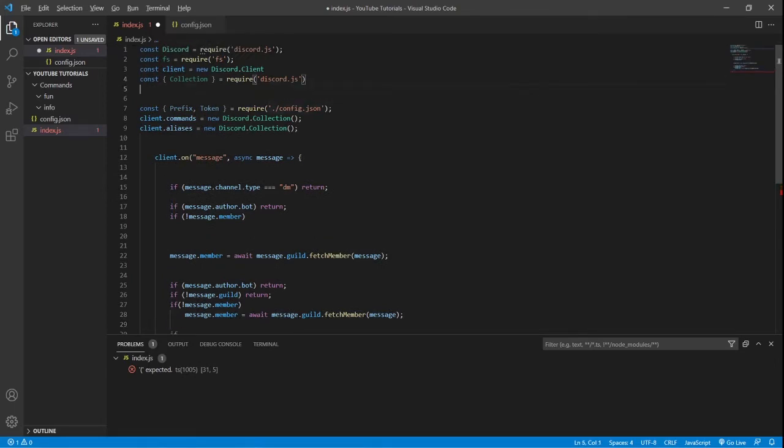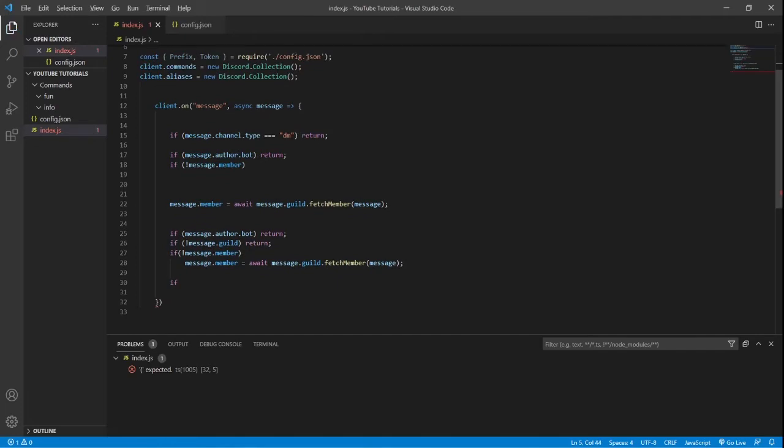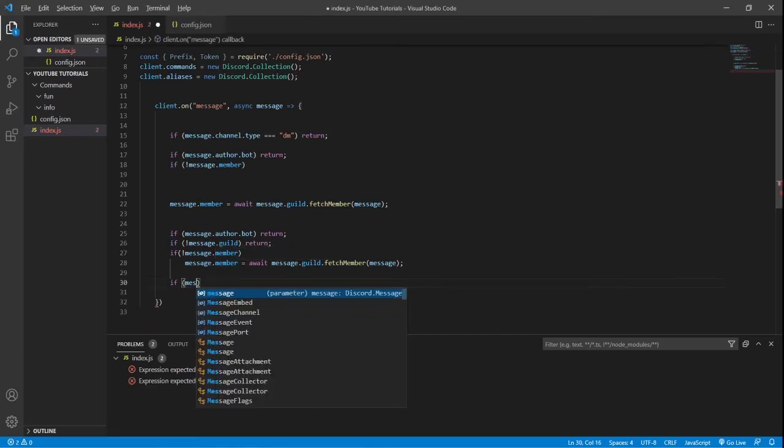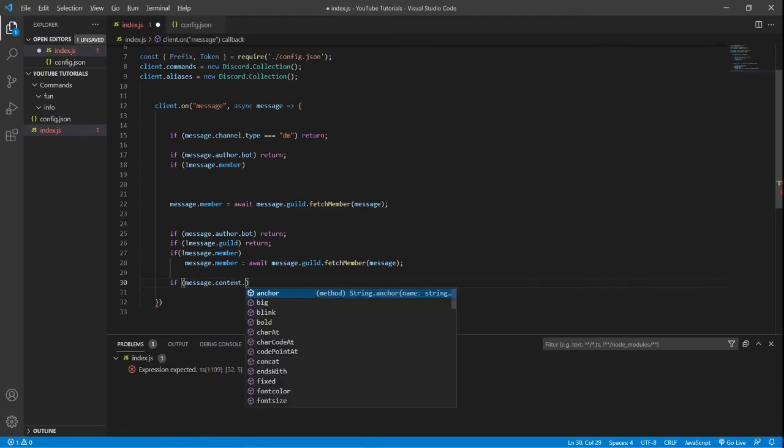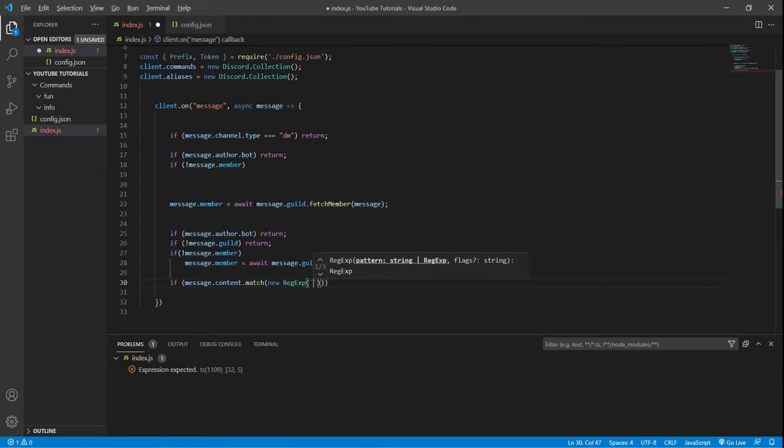So now we're going to create a new const messageEmbed equals require discord.js, and we're going to make if message.content.match new RegExp. We're going to put tildes in there, then an up arrow, shift 6, an arrow pointing to the left, an @ symbol, an exclamation mark, question mark, and a dollar symbol. If you do a dollar symbol and then squiggly brackets, that creates a new one.